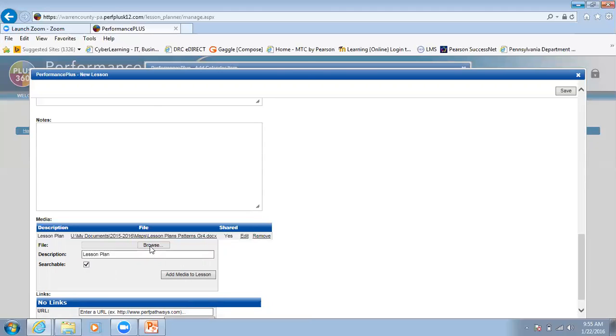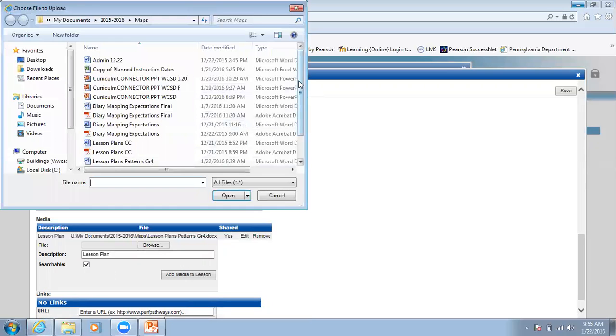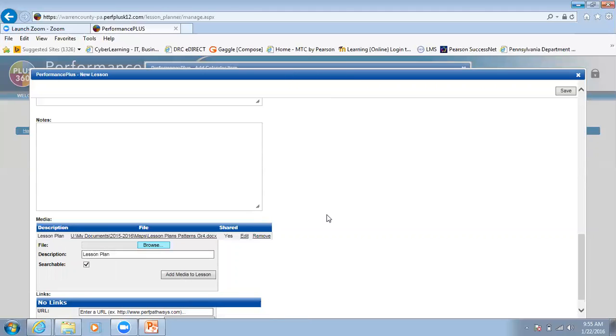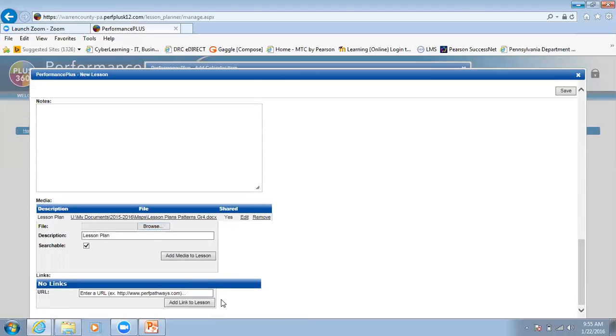You can also add any URLs you use. You're able to add your websites under links. And click on Add Link to Lesson.